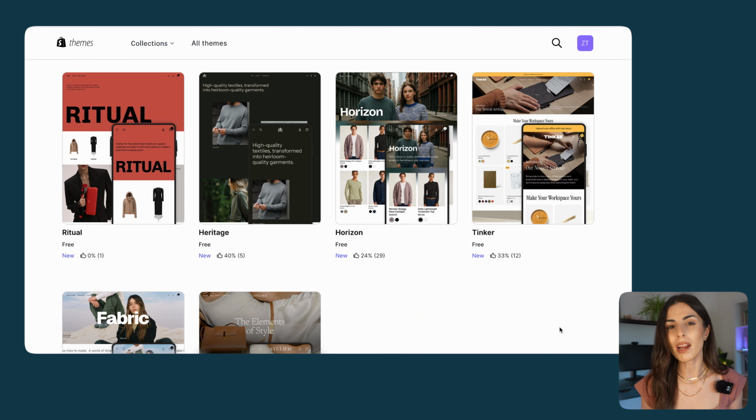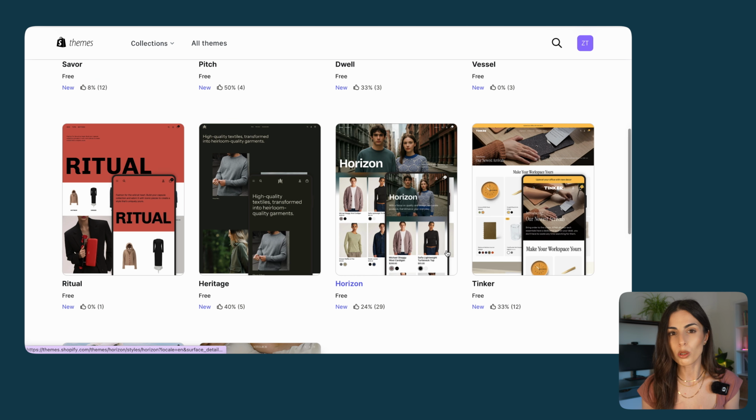Many people are actually focusing and talking a lot about the Horizon theme, maybe because the Shopify update was actually called Horizon, so they feel that this is the best theme out there. To me, this is my least favorite actually. I think there are so many better themes in this new edition that you can use. It's very limited. It doesn't have a lot of options. Even the demo store is not well done. We're going to see it later on. I'm going to show you this theme later on so you can judge yourself.